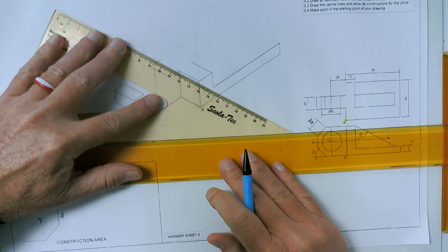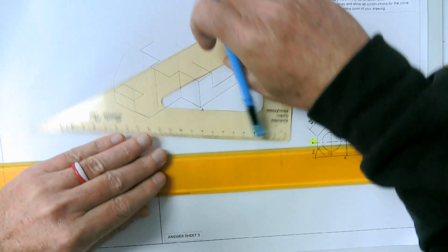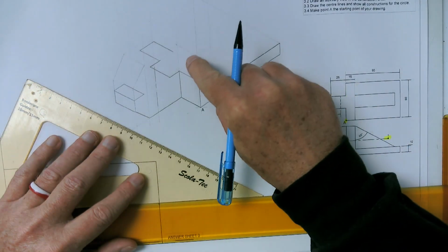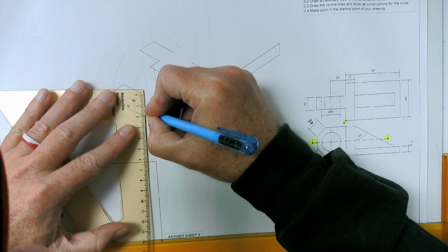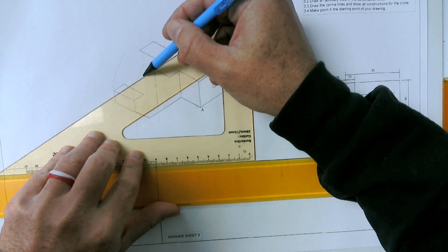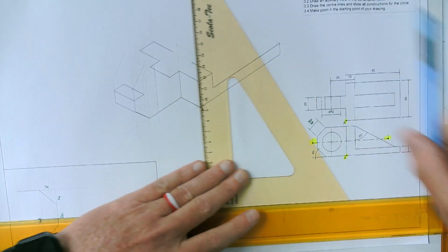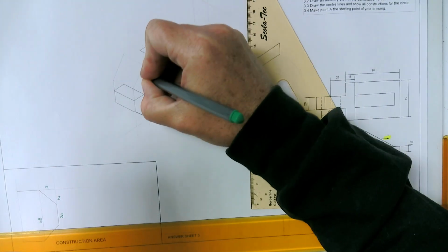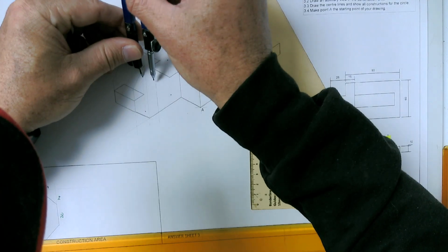Over here I'm going to measure 20 back. Okay, so that's basically that little bit there. Now, remember, I've got the bit of a web going, so that's why I've not drawn that part dark. Okay, I'm going to measure down 16, and I'm going to measure up 16. And again, just having light lines for my circle. What I am going to do, because this is on camera, sometimes the camera doesn't show you all my construction lines, stuff like that. So I've got my square there, there, there, and there. That is my circle. Going to touch, touch.